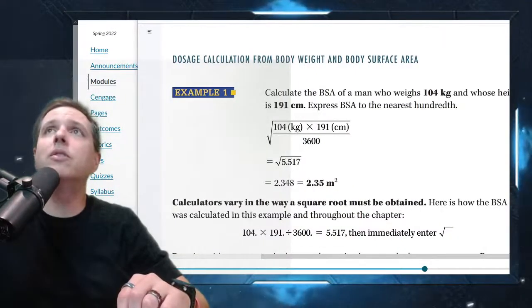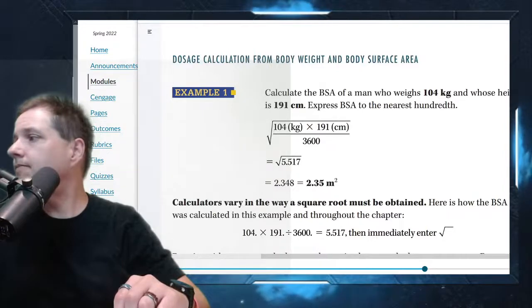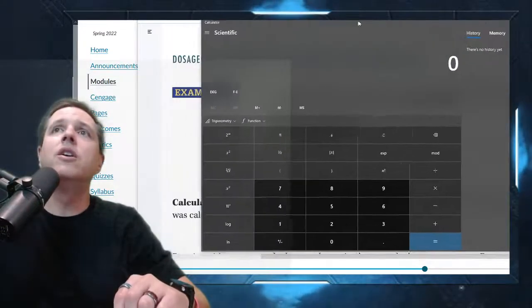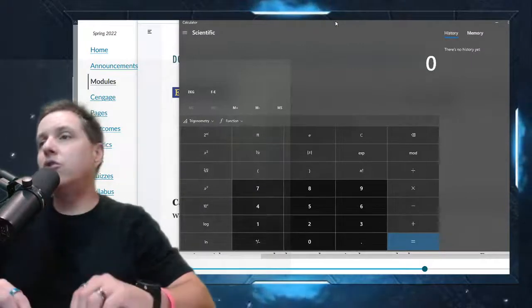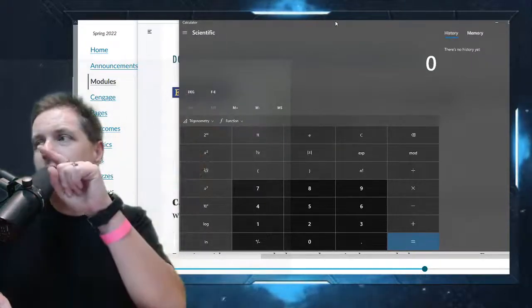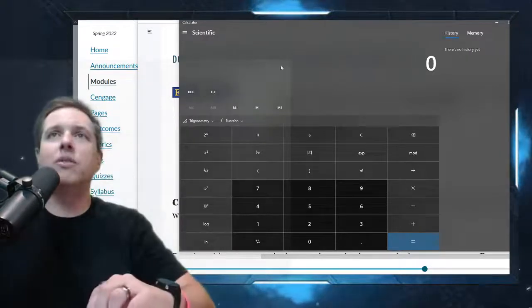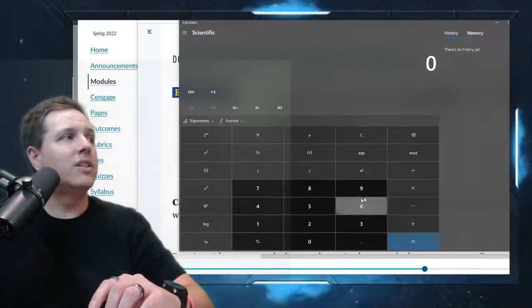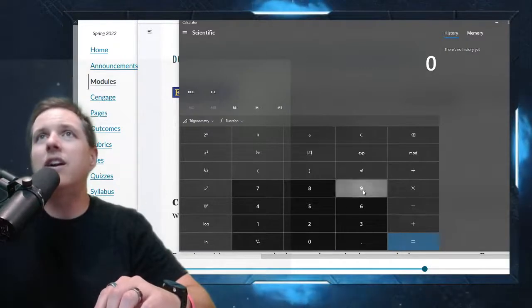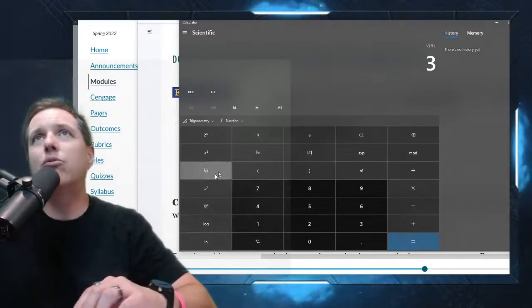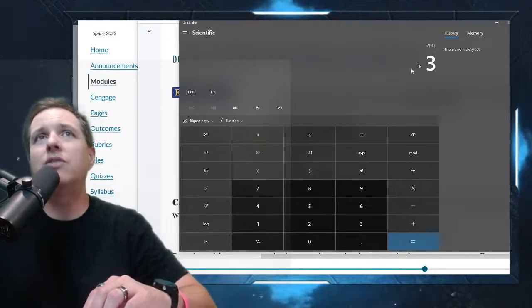One of the things that comes up regularly with the square root button is knowing, am I supposed to push... Oops, I've grabbed the wrong thing here. There we go. Too many windows. So in some calculators, you push the square root symbol and then the number. In other calculators, you push the number and then the square root symbol. This is just the Windows calculator. I think in that case, you go 9 and then the square root button. Yeah, and then it gives you 3. So you can see the square root of 9 is 3.